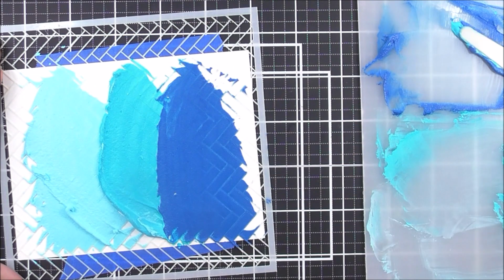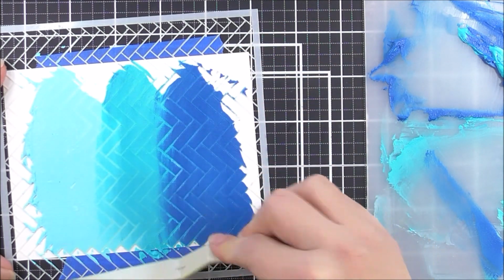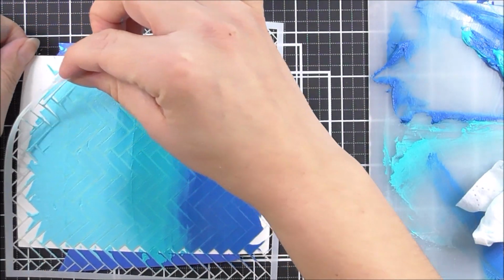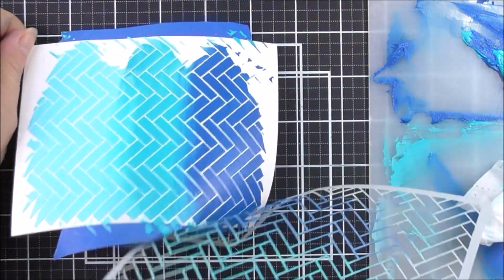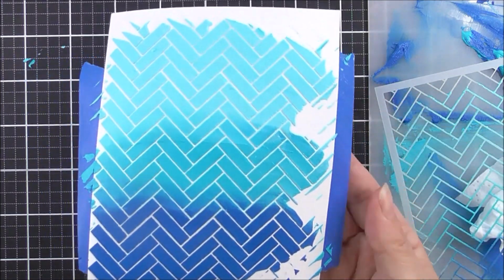Now, because we're adding these into a white paste, it is going to dim the colour a little bit, but these ones are so vibrant, and I do love how the colours turned out on this one. Again, as before, remove the stencil and then clean all of your implements and tools.